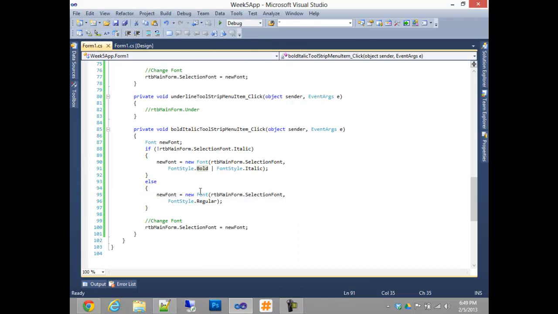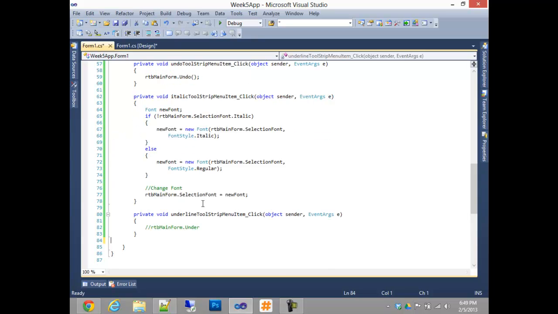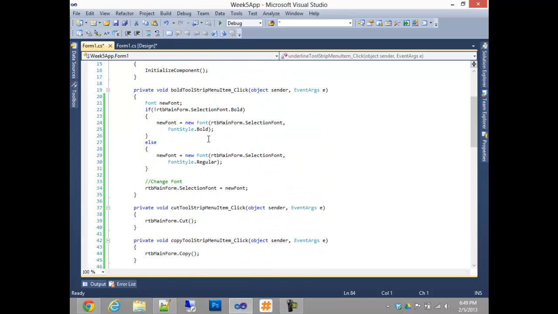So that works great as long as we're fine-tuning and setting those. If we don't know what the previous value is, how do we incorporate this new value into it, right? That's kind of the trick. So we don't need that. So let's jump back up to bold. What we need to do is bitwise or combine whatever existing font styles are currently applied to this text, adding bold to it.